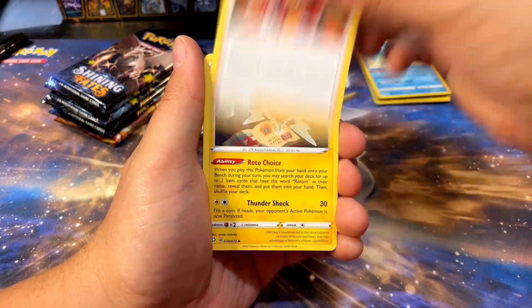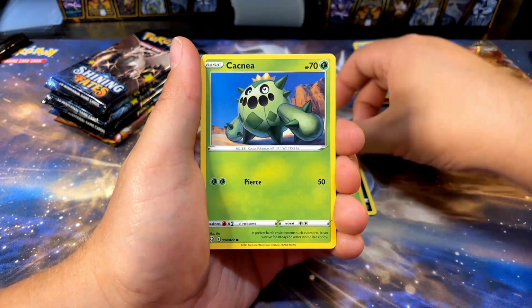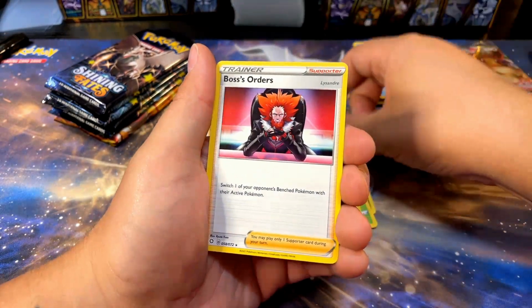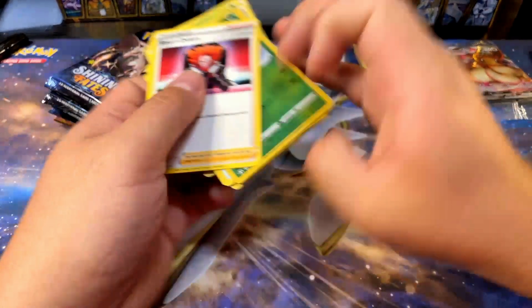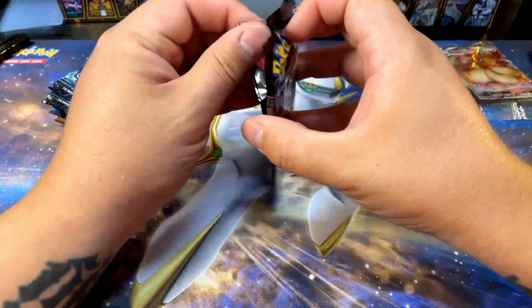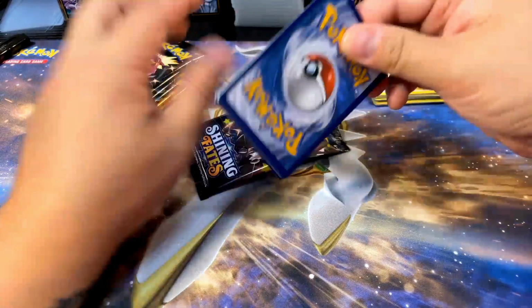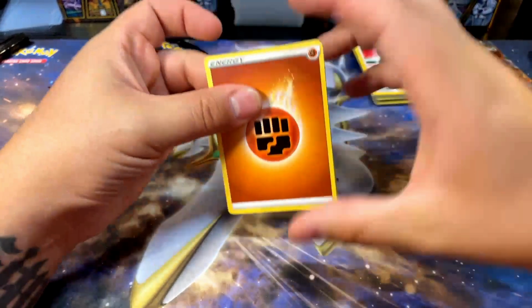Tropius, Gym Trainer, Rotom, Koffing, Gossifleur, Cacnea, Chewtle, Eevee, Reverse Yamask, Boss's Orders. What is that? Ugh. That was really the rare card in here. What is going on with that? Not good. Not good if you ask me. Come on, ETB. Need to start hitting a little here. Yeah, well, you know, what are you gonna do? Saving all the good cards for last.